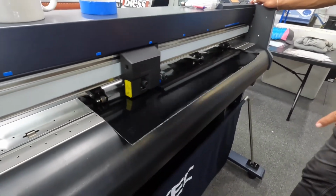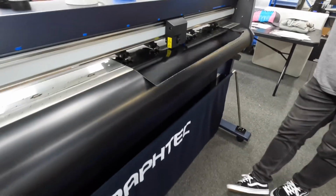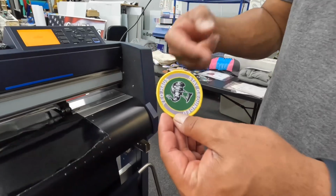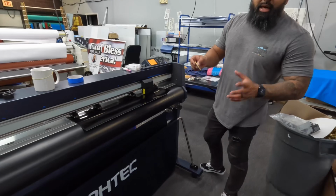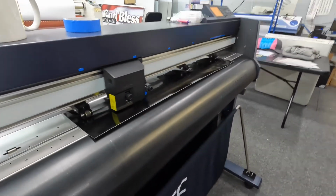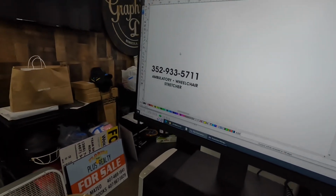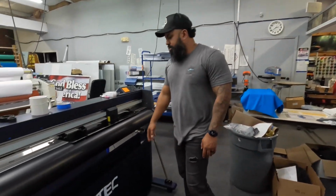So this is our GraphTech 60-inch vinyl slider. What this is going to do is it's going to cut vinyl, it's going to cut decals, it's going to kiss cut and die cut custom shapes, so that when the client gets the finished sticker, it can be round, circle, rectangle, triangle, octagon, it doesn't matter. Okay. So right now I'm just cutting out black vinyl for a job that looks like this. That is going on the ambulance style van. Okay. And then they're gonna apply that later on this week. So I'm just getting it ready for them, and it's gonna go on the rack. Awesome. Yep.